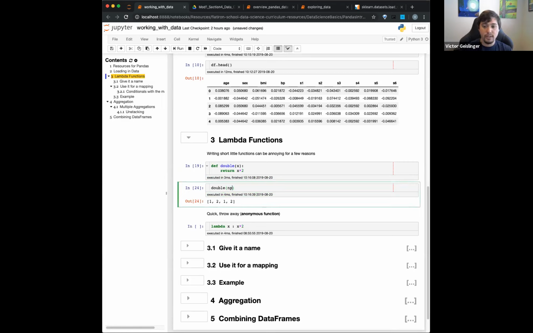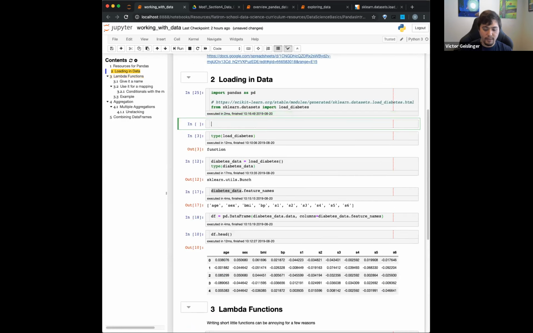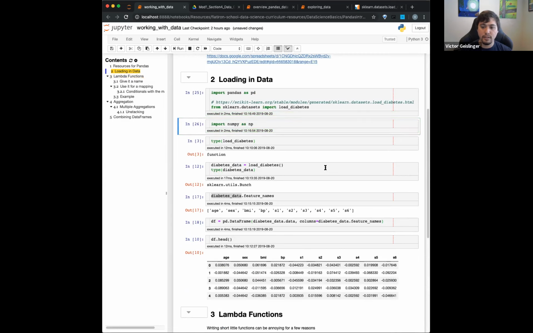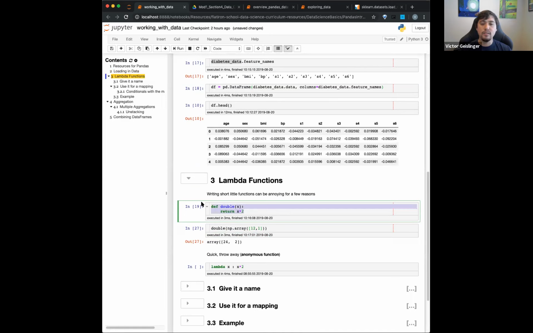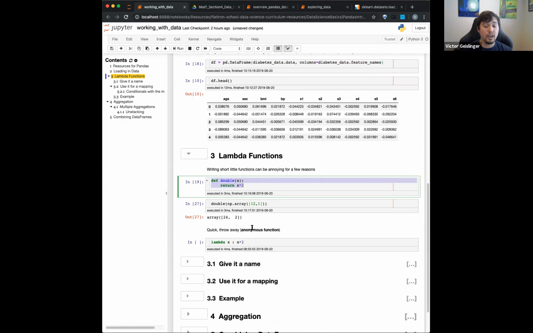Remember also if I do np dot, I actually don't know if I imported NumPy yet. I'll go import that right now. So I'm just showing you guys some extra code as we go through. But I could also do np.array 1, 2, or 12, why not? You can see here that will actually multiply by 2 because it's basically just calling and replacing whatever's in here with that. So this is kind of nice. Okay, that's why functions are useful. But this is a really short function. This is where we want to save some space, and another reason why you might want to write little short functions, we'll call these anonymous functions.